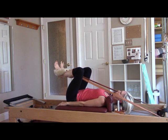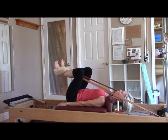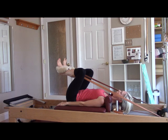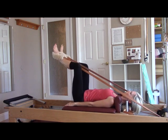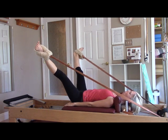We come all the way back into our low frog, meaning my tailbone is down, I've got my neutral, and I'm going to show you frog kicks. These are kind of fun. They take a little bit of coordination. You exhale up and out just like a regular frog. From here, you straddle the legs open.